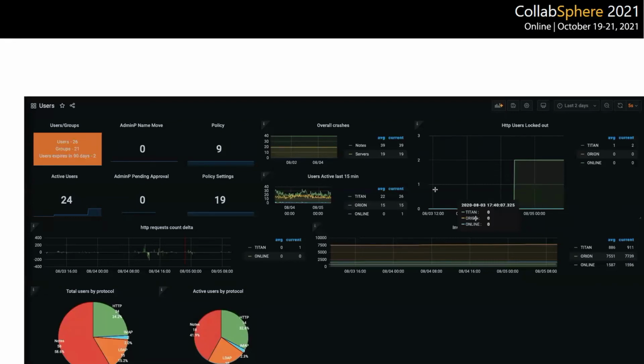Okay. Here are the user dashboards. For example, we had a funny case at one of our customers. We deployed monitoring and they said, oh, you know, this dashboard is a little bit strange. User lockout is growing and there was a curve going up. We said, no, monitoring is fine. Everything is fine, but you are being kind of hacked right now. And we opened the lockout and yes, there was a hacker attack on this particular server.